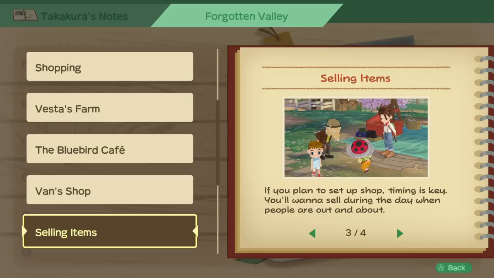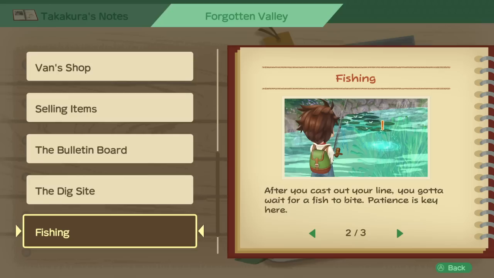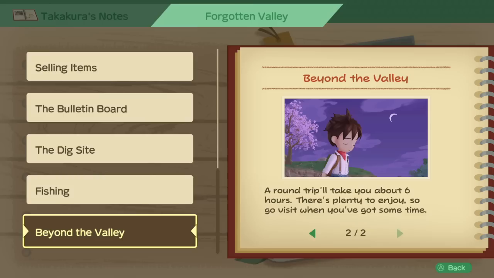Request. I'm just trying to figure out... Oh, I should have gone to the dig site today. I'll go tomorrow. Yeah, we can go fishing here. Here we go. So yeah, you can only go in during the day to pass 6 hours.